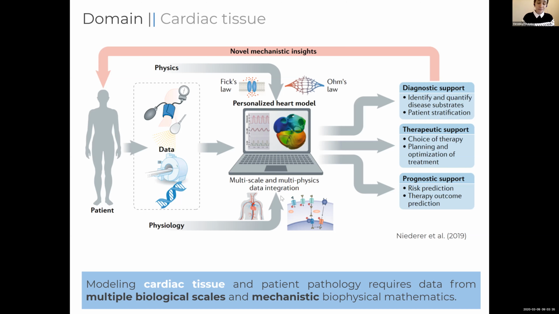So if you're incorporating genetic information, you might have some idea about ion channel mutations in your system. And then for the physical information, you're going to be looking at how ion flux is occurring through channels and information about the pressure through the cardiovascular system within whole organ models. And then hopefully once you have all this information, you'll be able to generate some ideas about the prognosis for individual patients or general ideas about how the cardiac tissue performs as a system.